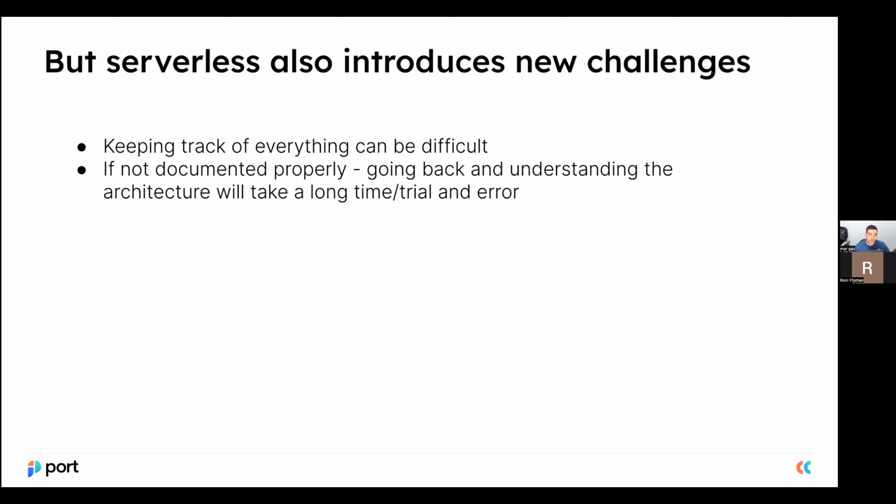And these are only some of the challenges, but if not taken care of, it can really become overbearing and overwhelming. And it's really a common pitfall that we see companies saying, we have so many things in the cloud right now, and we're not exactly sure what belongs to what service and what architecture, and we really do need something to help us keep track of everything.